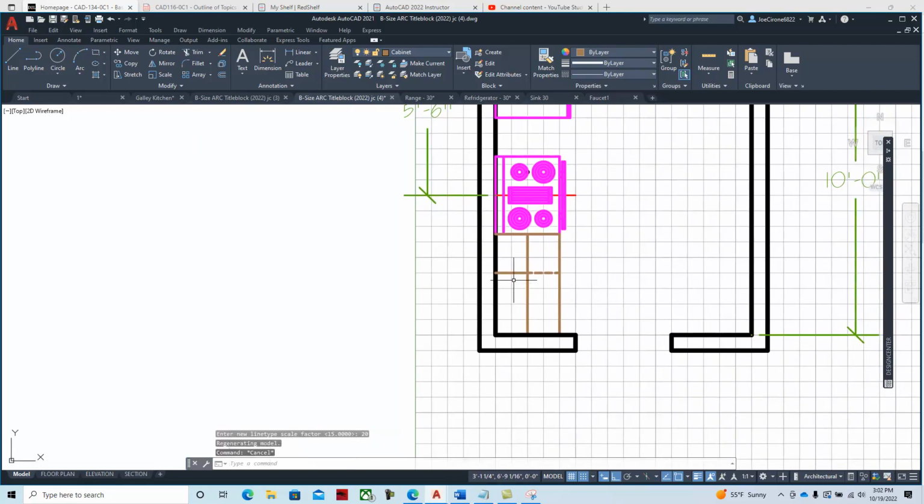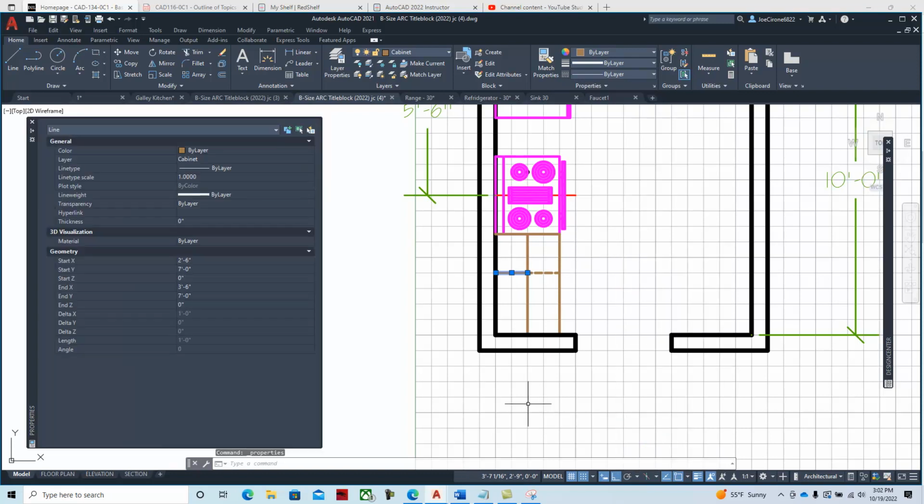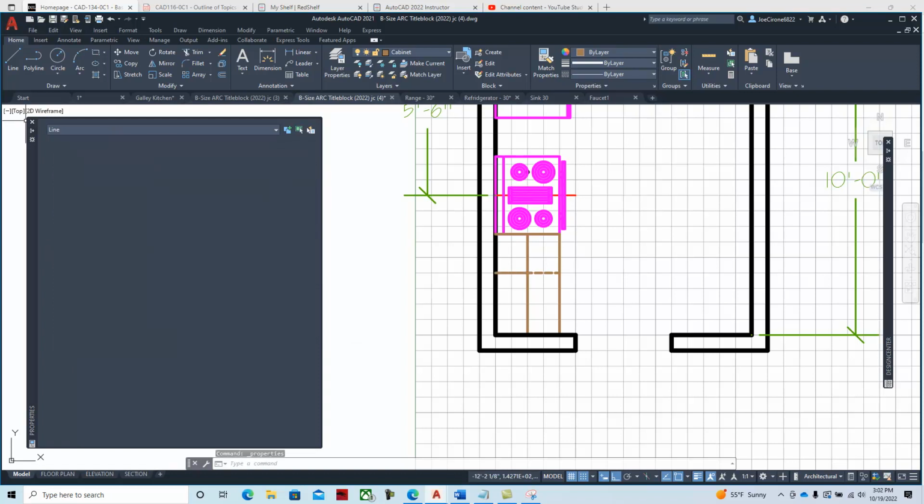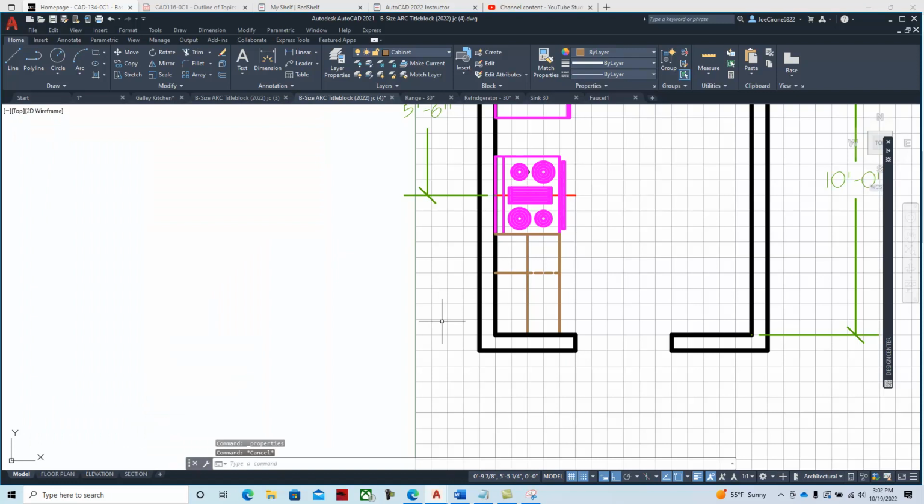Another way that you can change the line types is by clicking on them and then going into properties. And then you can go here and you can select the line type that you'd like to use. So there's a few different ways to override the line types. But essentially, as we go through and we create this, I'll go back to my dimension layer. I'll put in another dimension, verify that I've got this in the right spot.